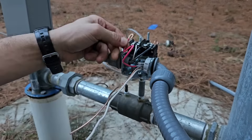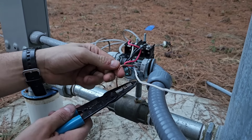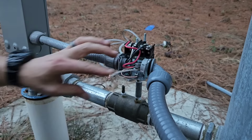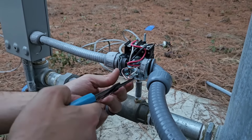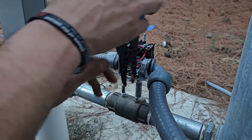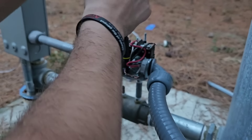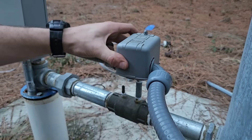Channel Lock still makes a lot of their pliers in the USA. There's not a lot of space inside the pressure switch, so I'm just trying to organize all the wires so they'll fit properly. You'll also see me use a lot of Klein tools for electrical work. I really like their style — this multi-purpose screwdriver from Klein has so many different uses and really helped make this project a lot easier.